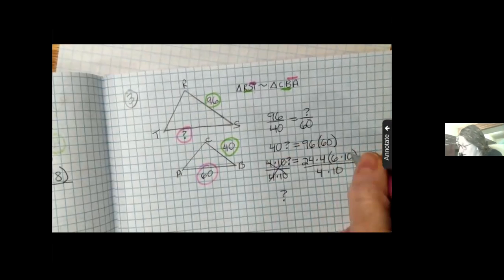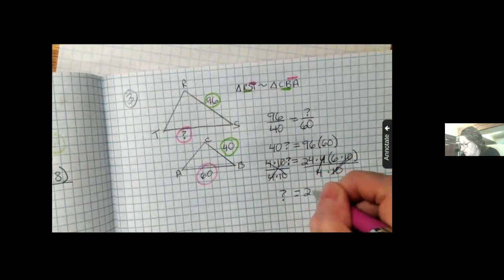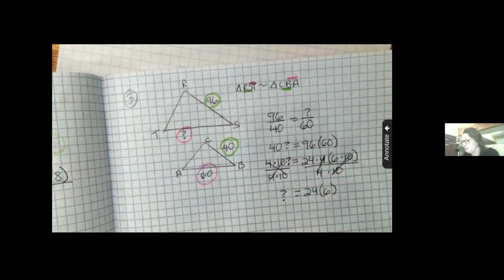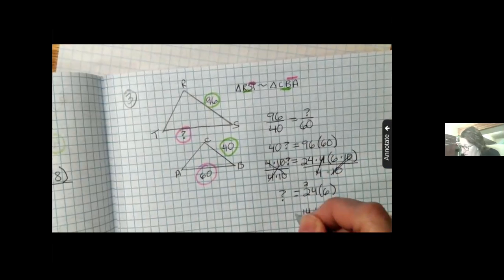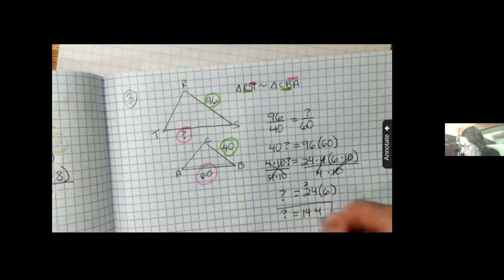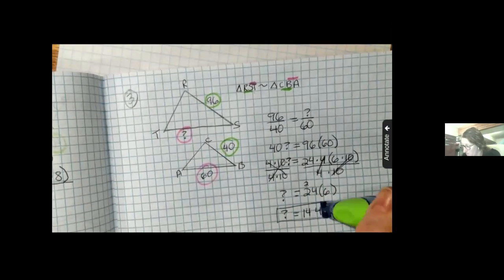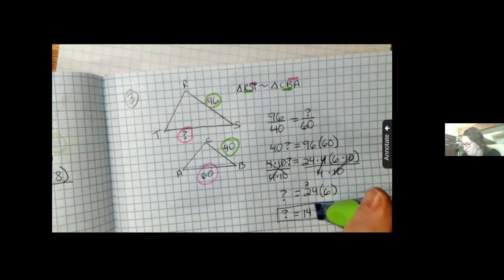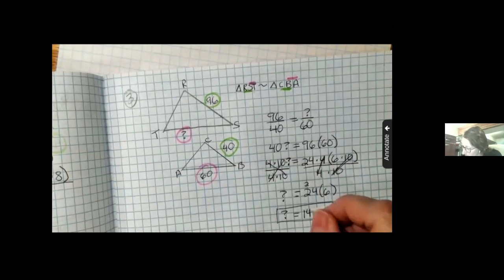So I can get rid of the 10s, rid of the 4s, and now I just have 24 times 6. And there is no reducing that because there's nothing else I can factor out. So you just have to do the math. So 6 times 4 is 24, carry the 2. 6 times 2 is 12, 13, 14. It's 144. Or use the handy dandy multiplication chart that Mr. Rivas gave you. And you can just do it with that. I didn't write my 144 very good.